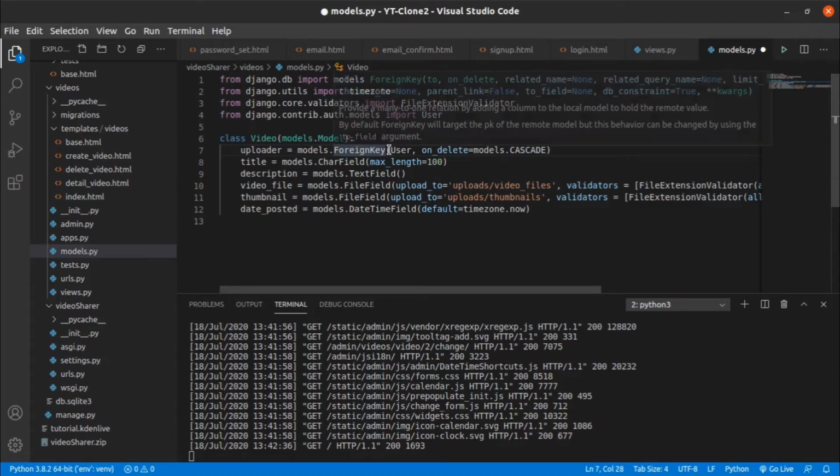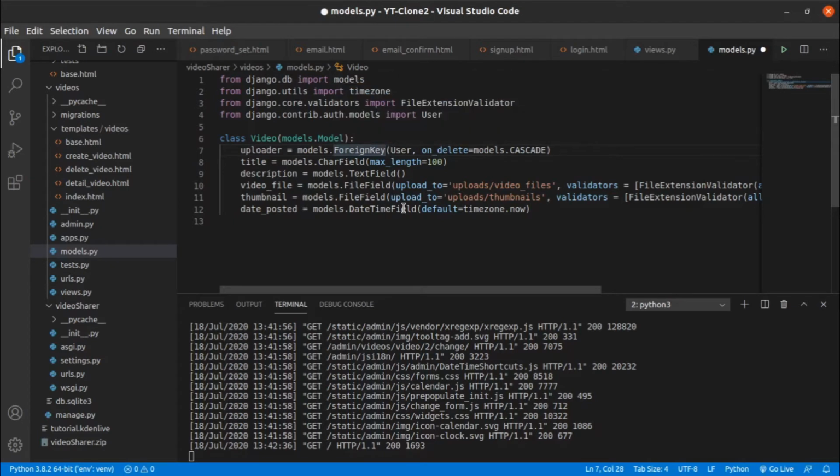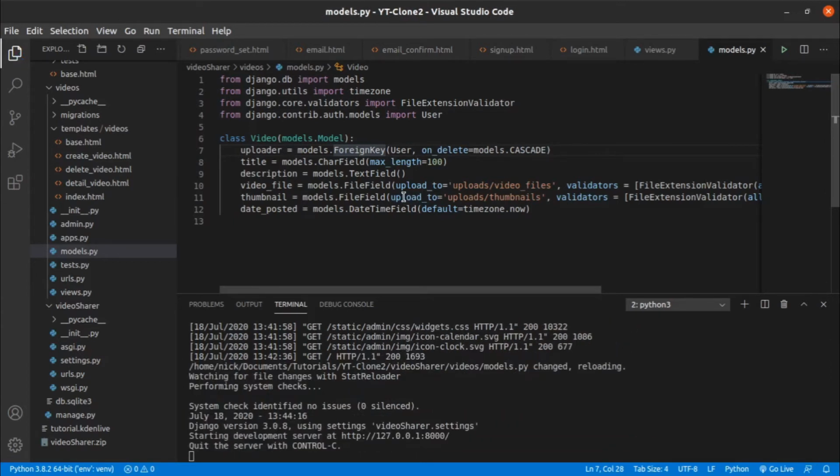With those changes made, we can go ahead and save users to our videos. So we can create a link between the user and the video, and then we can check if that user is the same user that's logged in. And if so, we'll let them get to the update and delete views. Go ahead and save that. Go down here and stop our server.